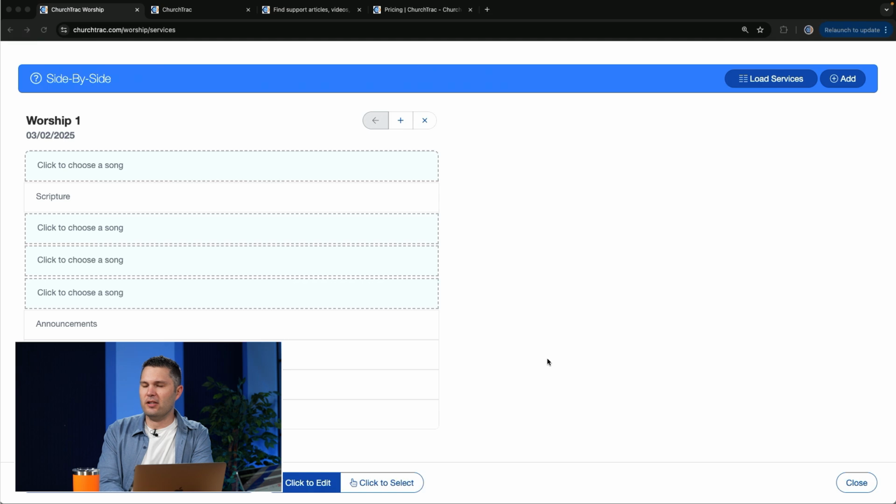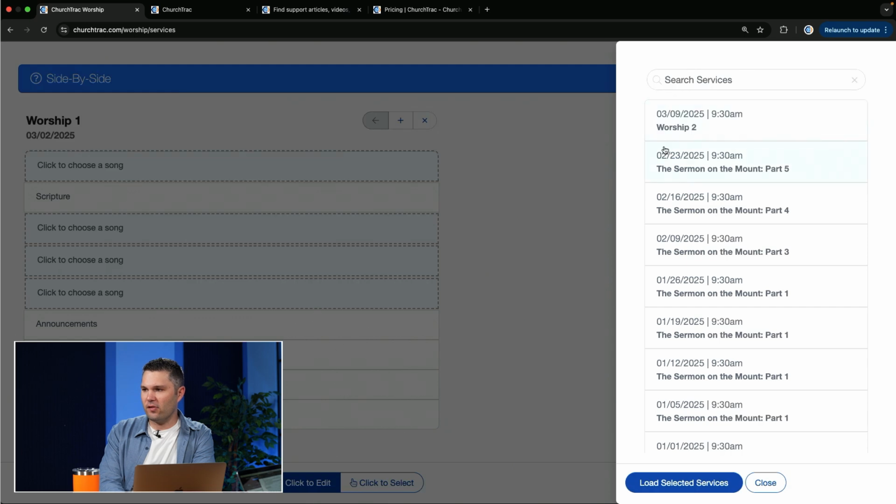So side by side does exactly what it says it does, which is a rarity in our world where, Matt, I feel like everyone says there's something they're not, especially in the world of influencers and social media. But side by side is exactly what it says. I can load up to 4 worship services side by side. And the way I do that, now that I've got this pulled up, is all I do is click the load services here, and I can then start selecting the services.